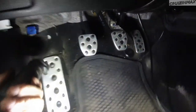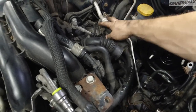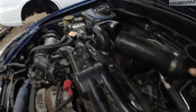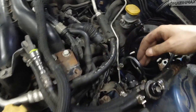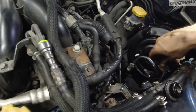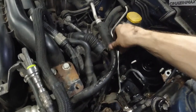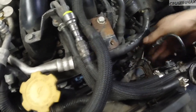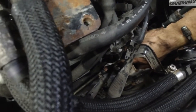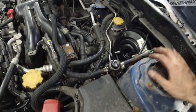Now I'm going to plug all the harnesses back in, clamp the intercooler hose through there, and put all this stuff back. Reinstall the bracket for the fuel lines, tighten the master cylinder bolts and the clutch slave cylinder. The AC sensor needs to be plugged back in and the AC line put back on.